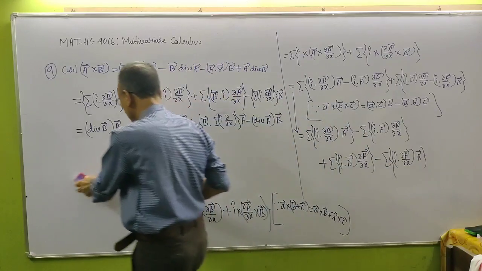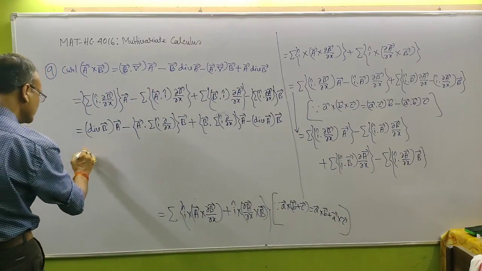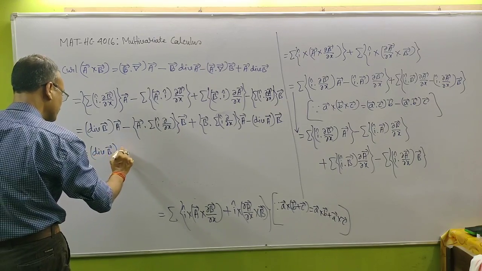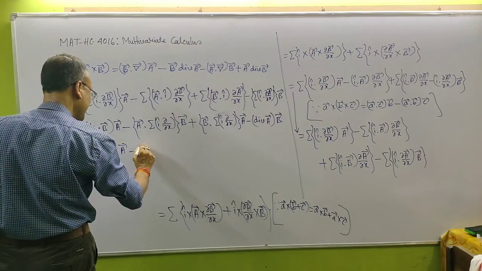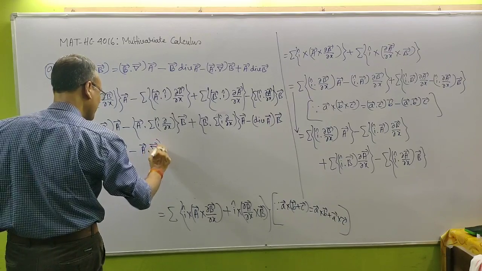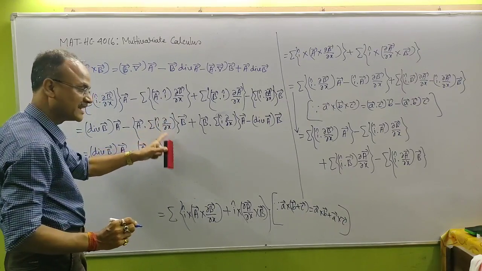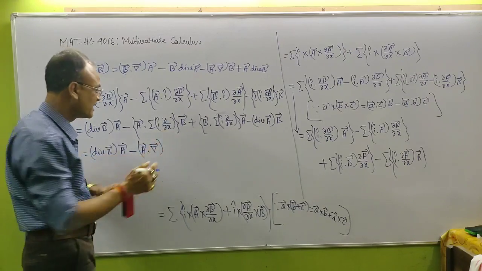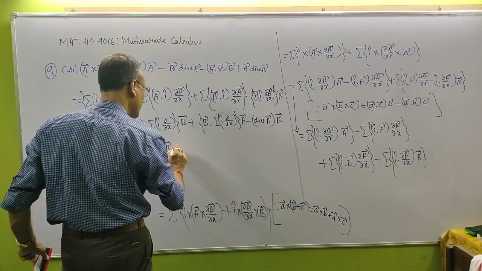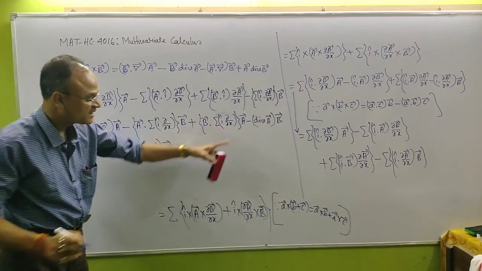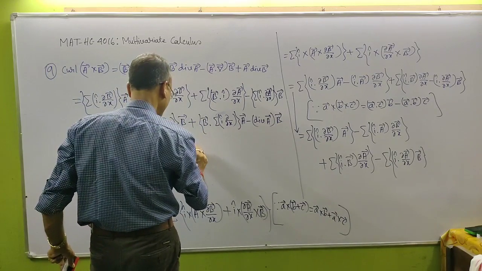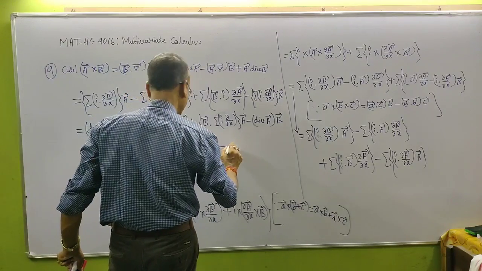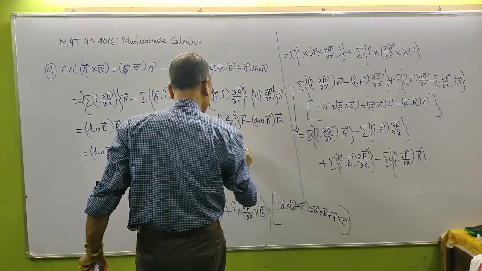It is nothing but divergence of (B vector minus A dot nabla). It is nothing but nabla, i cap del/del x plus j cap del/del y plus k cap del/del z. It is nothing but del B plus B dot nabla A minus divergence of A.